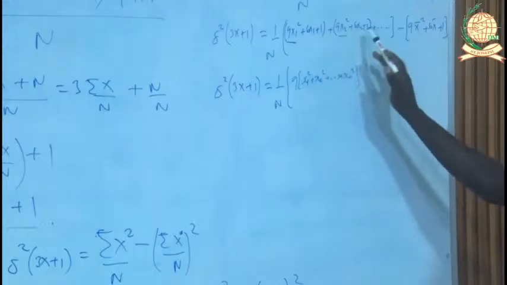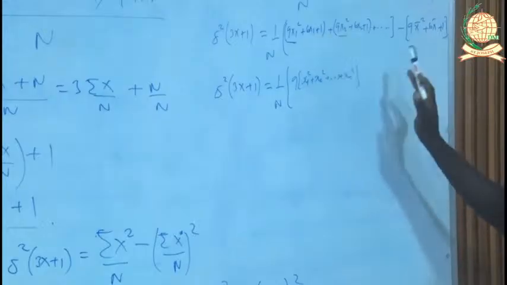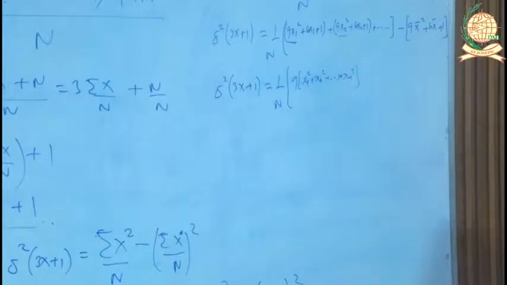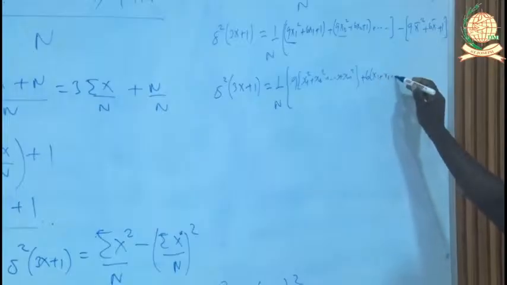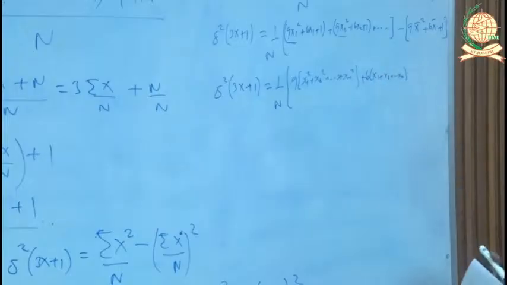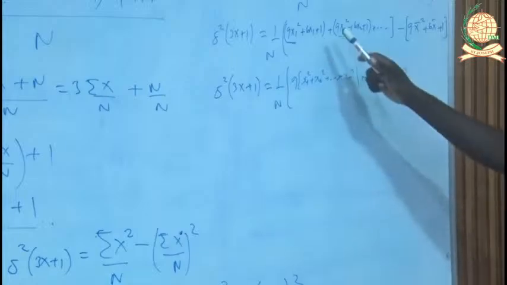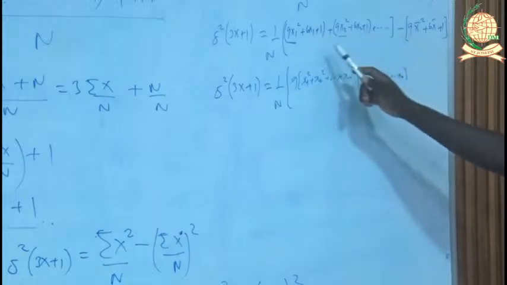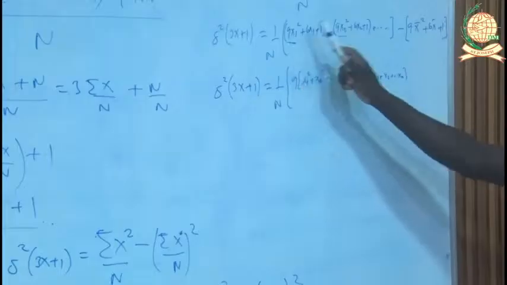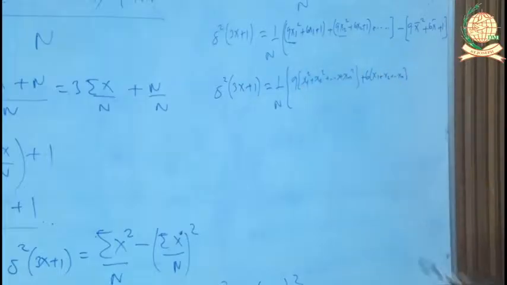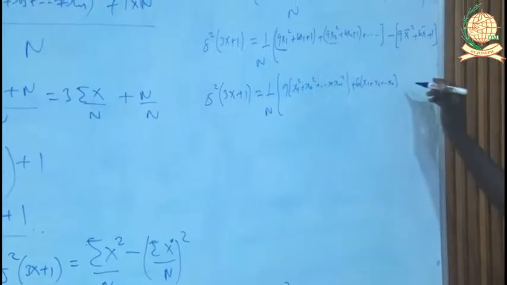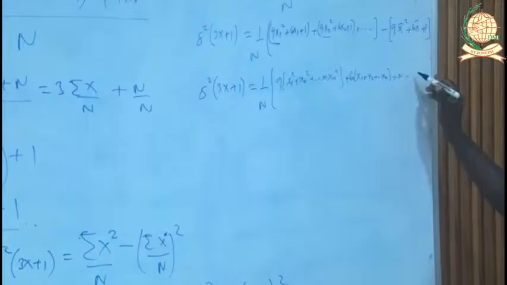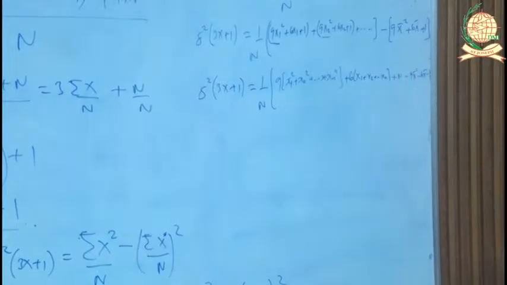6x1, 6x2, 6x3, 6x4, 6xn. So I'm going to again factor out 6 and then write x1, x2 up to xn. And then after that, you're going to add 1, 1, 1, because each term produced 9, 6, and each term again produced 1. So we're going to add 1, 1, 1, 1, 1 up to n terms. So I'm going to write 1 times n, which is just n, minus 9x bar squared minus 6x bar minus 1.